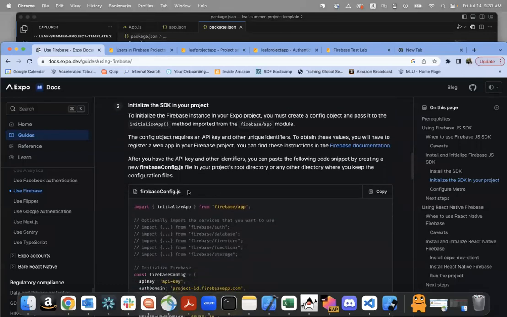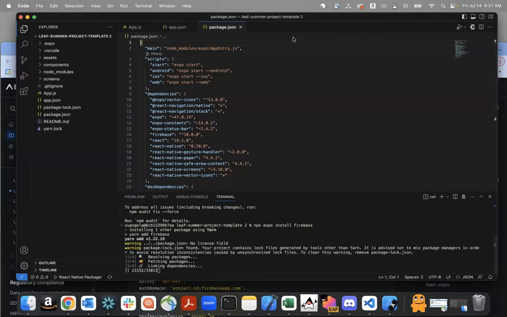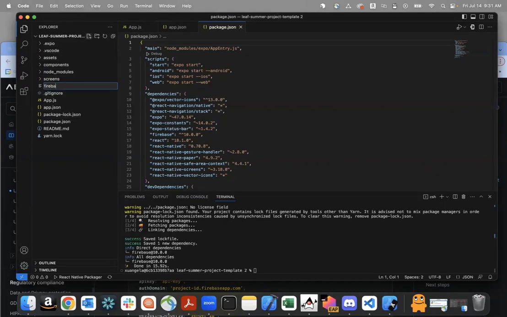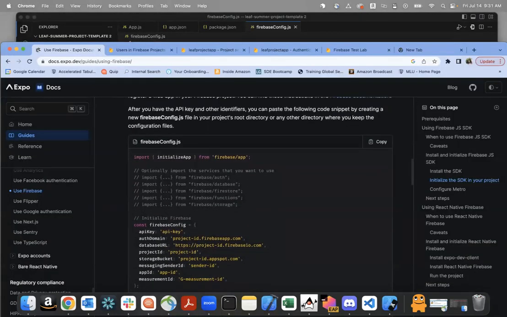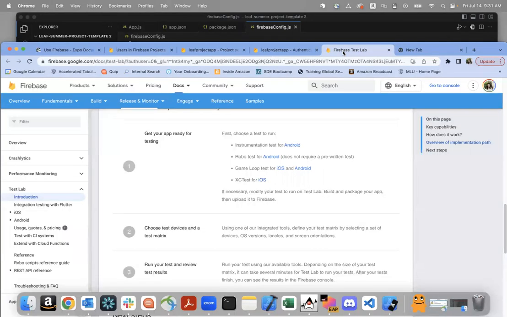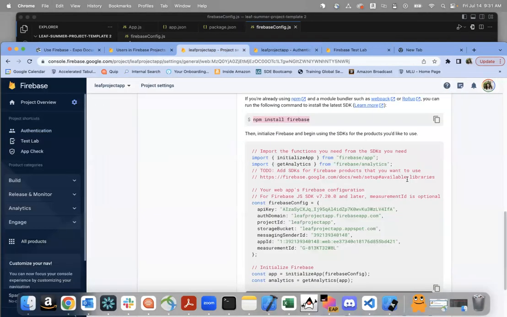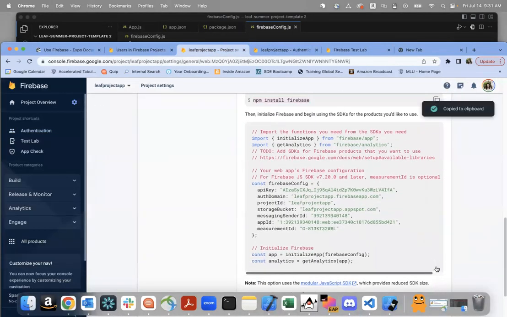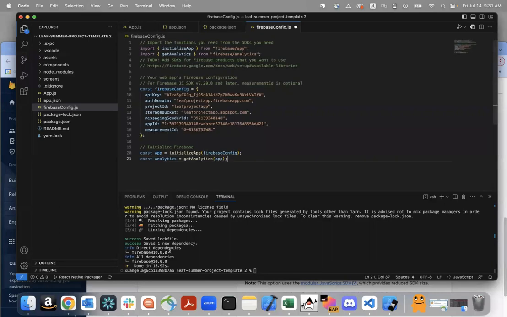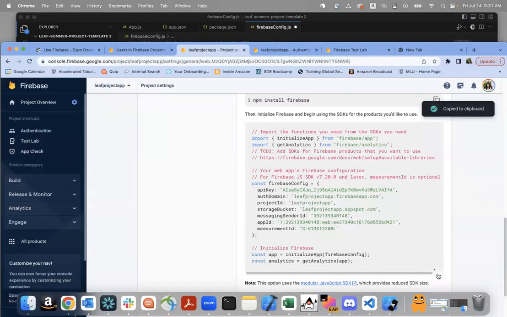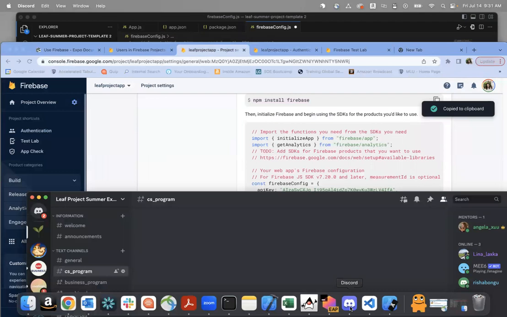And then I'm creating a Firebase config JavaScript file. It has code for you to copy here, but I suggest that you copy this instead. You could type this all out, I'll probably put it in the chat right now so I don't forget.